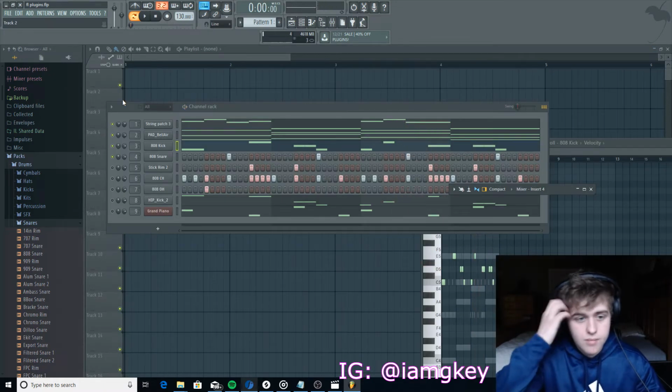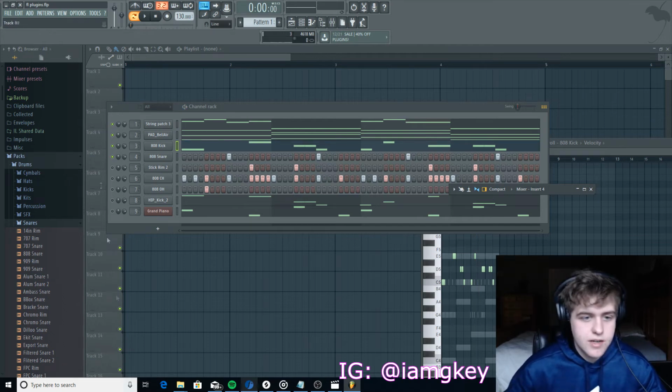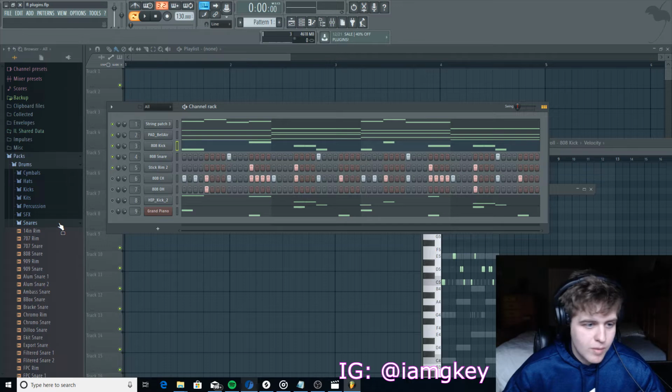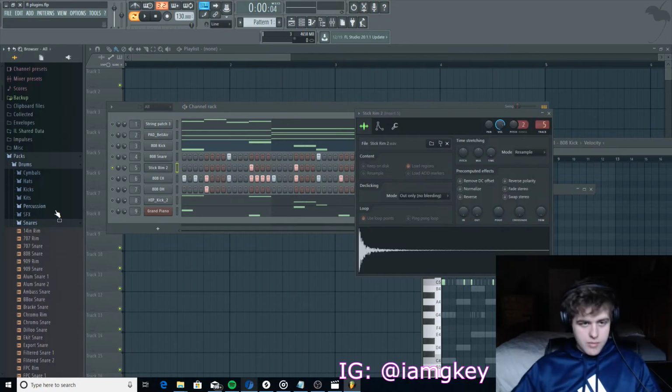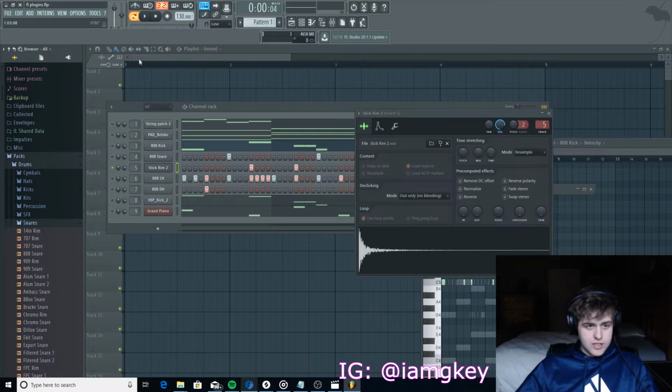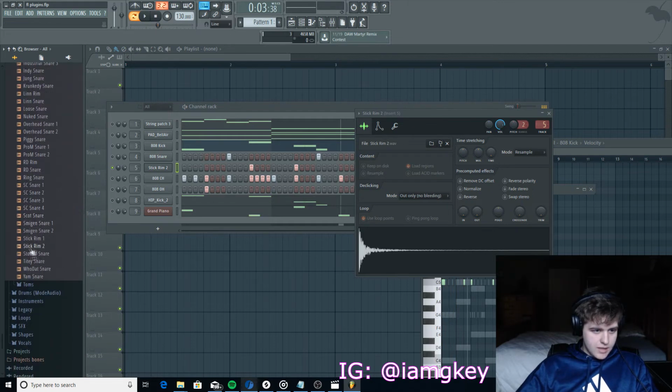Okay, so we got the snare, now we have our 808 and snare down, and the top melodies down. Then I added this little rim effect, which can be found under percussions. Alright guys, sorry about that. It took me forever to find this little rim percussion sound. It's under snares, and when you come the whole way down here, at the bottom, stick rim two.